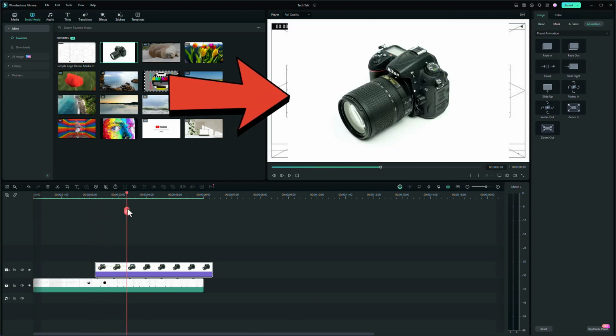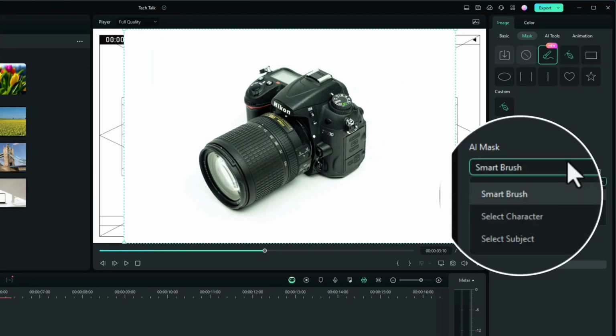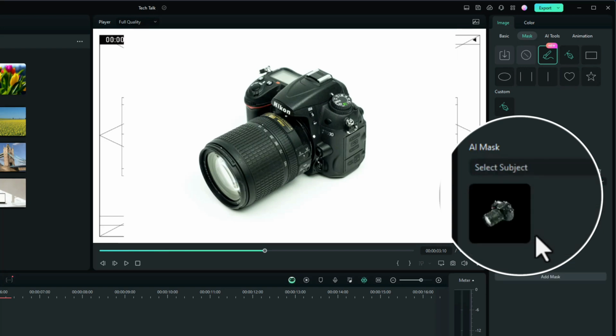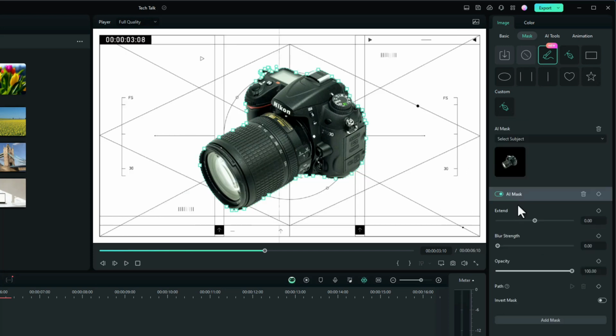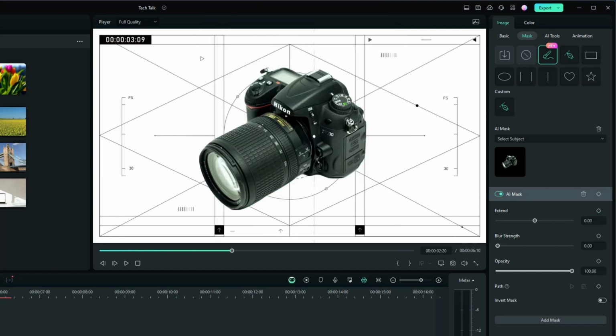Now you see the camera's got a white background on. We don't want that, so click on the camera image, go to mask, and click on the new AI mask, and we want to change it from smart brush to select subject. Now when you hover over that, you can see it takes the background out, and that's exactly what we want. So just click on that and you can see it's masked that whole area around the camera. That's great. That's looking good so far.